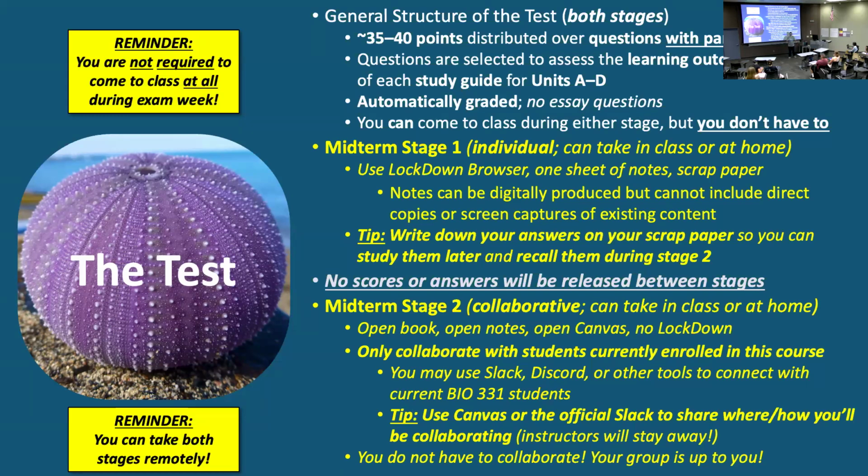But what I'm really looking for is that I just don't want to see a copy of the Breed textbook, like all of the key terms from the Breed boxes, because I can understand it might be convenient to just snapshot, snapshot, snapshot. But usually the way these things work is if you make a good formula sheet or note sheet, you end up not having to use it that much, because the process of making it ends up consolidating a lot of that information. So I'm just trying to give you an extra incentive to do the studying ahead of time rather than leaning on screen captures as a crutch that you then try to search through later.